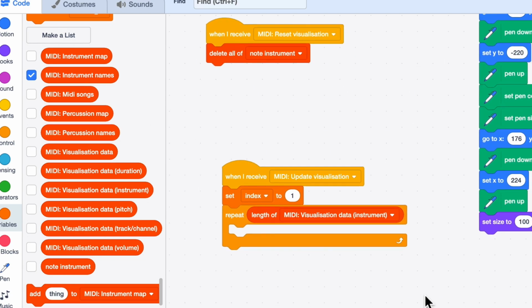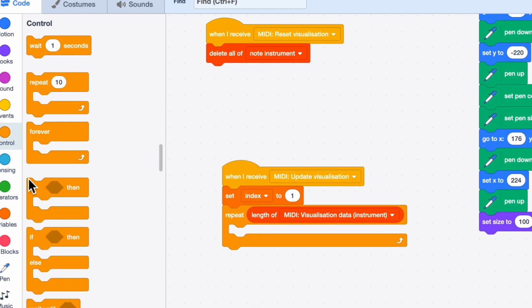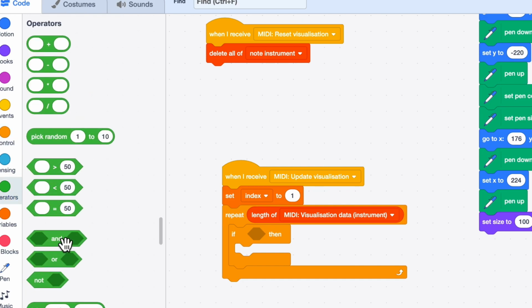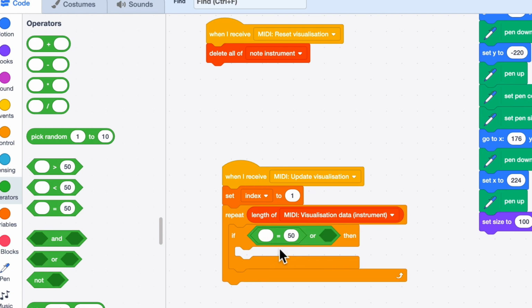So I'm going to repeat through it all, and I'm going to do an if statement, and it's going to have an AND block in there. No, an OR block, sorry. And it's simply going to have an equals on both sides of this.